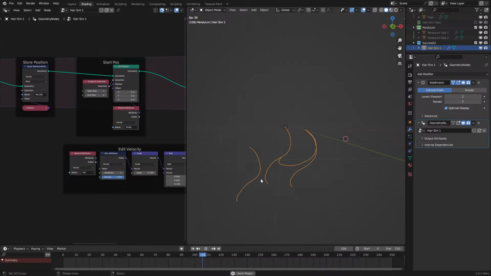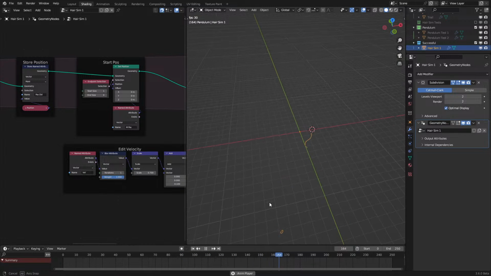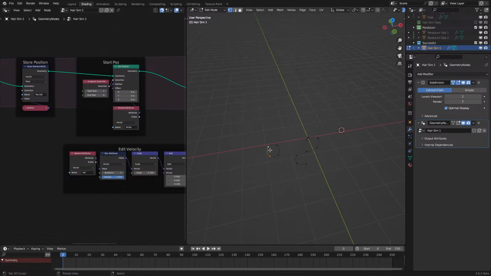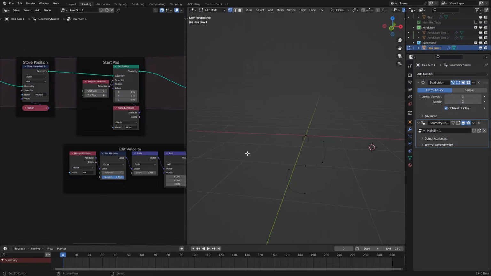Actually, I want to see how it works with a circle. Okay, yep. So if it's enclosed, it doesn't know how to properly react, which is pretty funny if you ask me. I do want to try this out on different meshes, like maybe a tree branch, because in theory that could work. I would just need a different setup for it. So I may try that in a little bit.